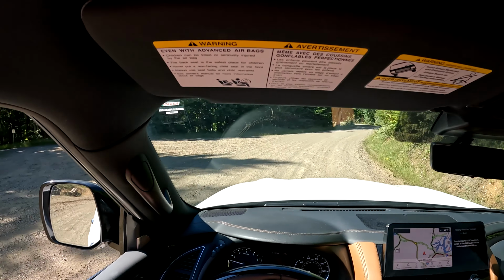Yeah, you don't want to go off the road here. Ooh, this is quite the grade. You can feel the engine working a little hard here. Definitely going to take it easy going downhill as well. Someone riding their bike, and this looks like this is the end of the line.